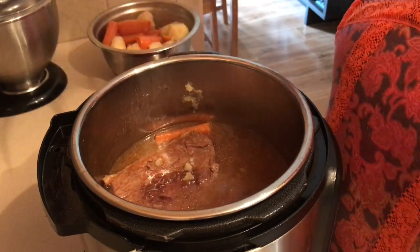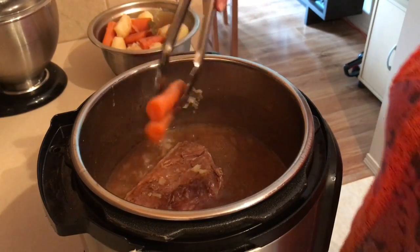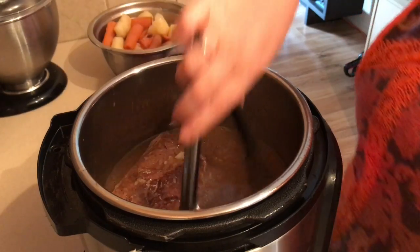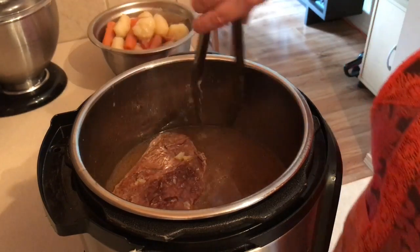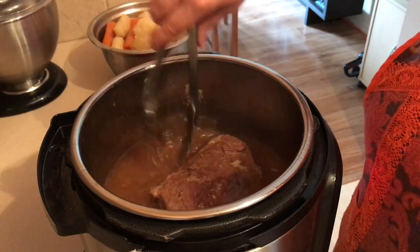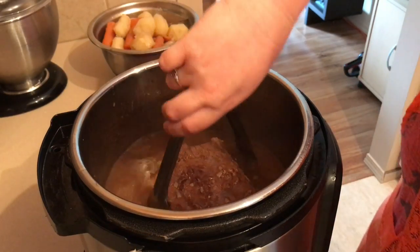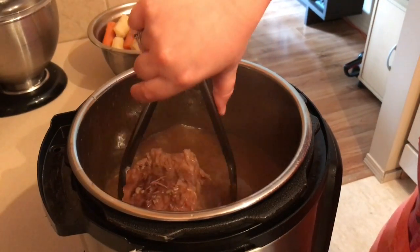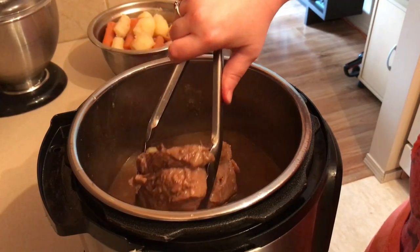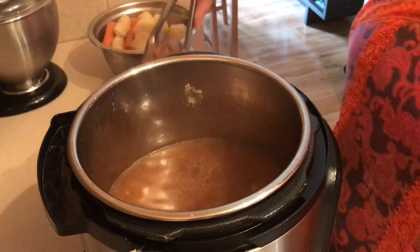So I have about 2 tablespoons of cornstarch, mixed in with some water, and that'll do it. Let's just get all those potatoes out of there. Okay, I think we got everything. I'm just gonna set the roast on a plate over here to have a little rest.